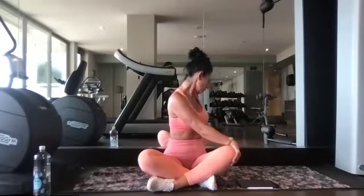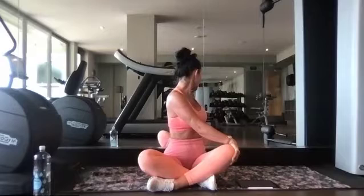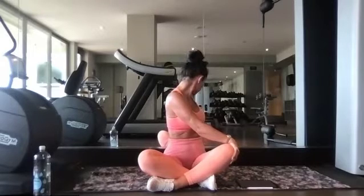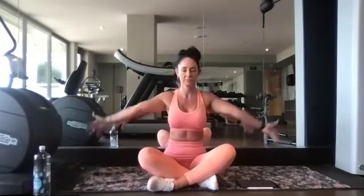Spine. Exhale, look over the left shoulder, find that Ujjayi breath. Good. As we inhale, we're going to bring the arms back overhead.